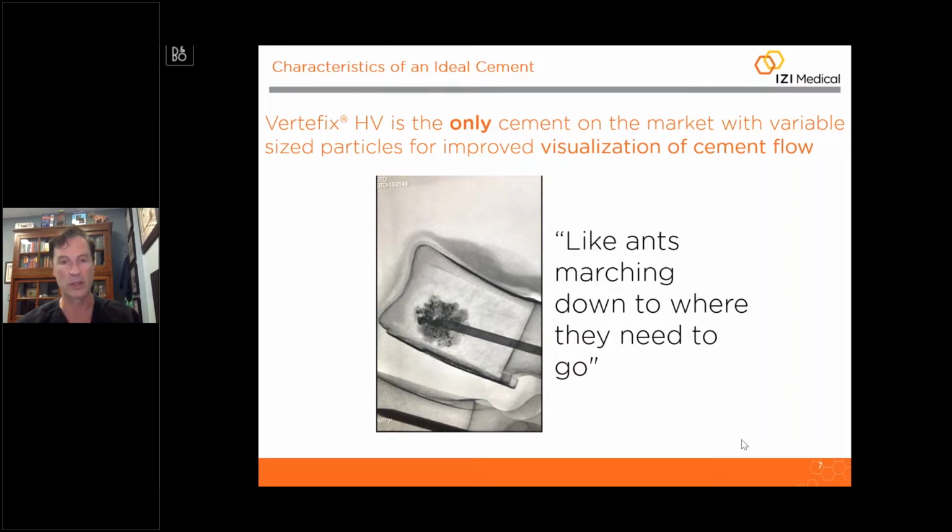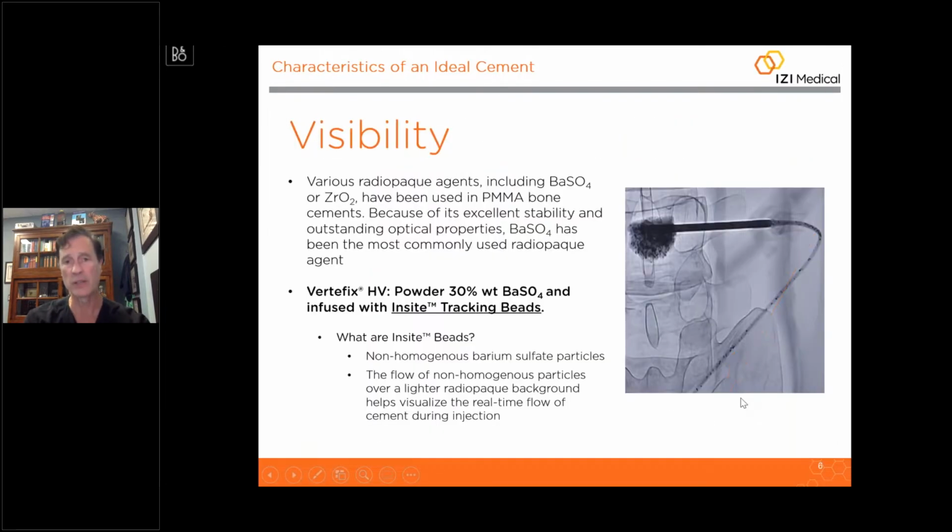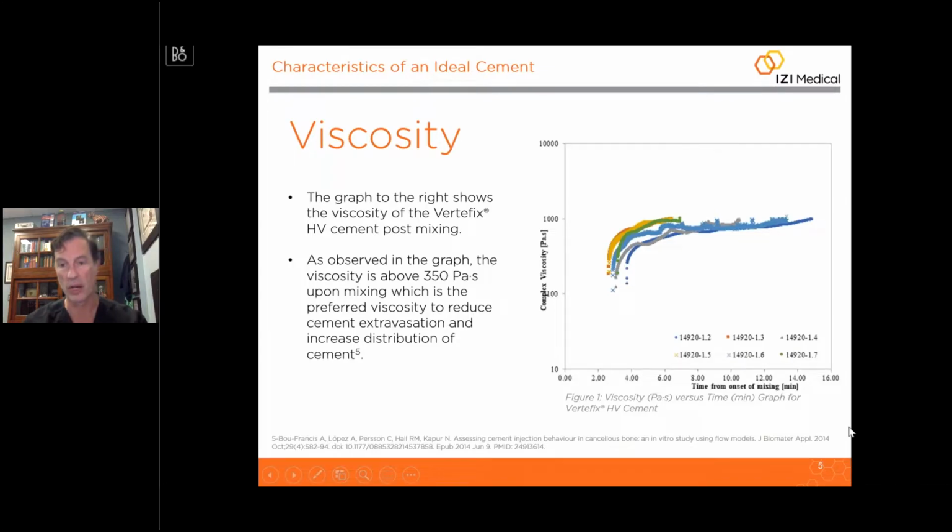And that viscosity curve, just like you saw, stays very flat as you go out. So you see on the axis at the bottom, this x-axis is minutes, and it goes all the way up to about, it's kind of a graduated y-axis, but it stays very flat and linear. And as you know, when I said this is kind of a medium viscosity cement, some of the really high viscosity cements, like the Confidence cement, some of the cement by Mendec HV, this stuff is over 1,000 Pascal seconds. And once you get up to 1,000 Pascal seconds, it's really thick.